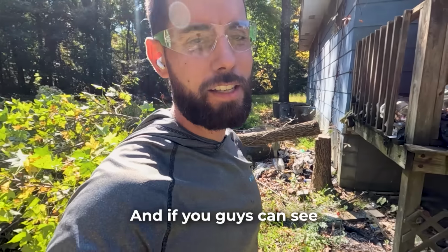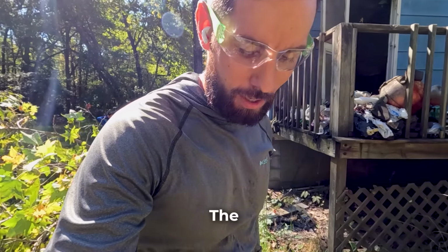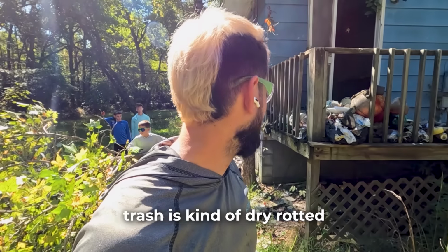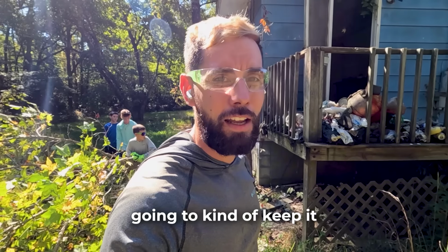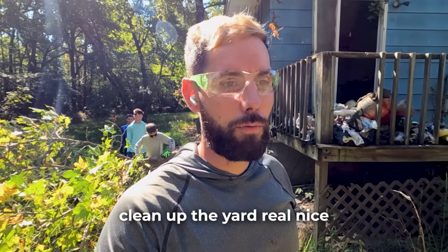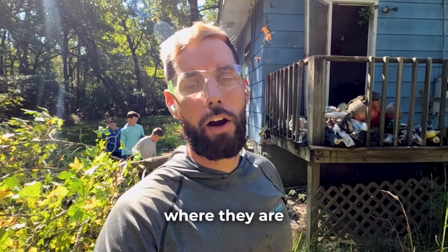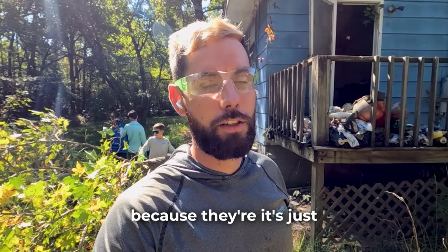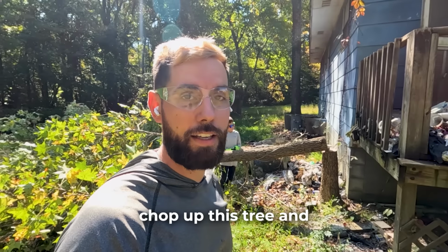Yeah, and if you guys can see behind me, it's a bunch of big piles of trash. The trash is kind of dry rotted and stuff like that, so there's no way we'll be able to pick it up, so we're just going to keep it consolidated to the individual piles that it's in. So we'll clean up the yard real nice like we usually do. It'll look really good, but we're going to leave the trash piles where they are, because you can't even pick it up, it just turns into mush. So let's chop up this tree and get back into this yard.